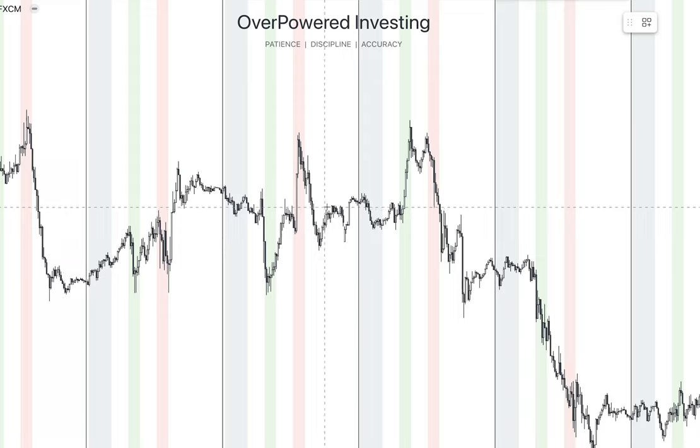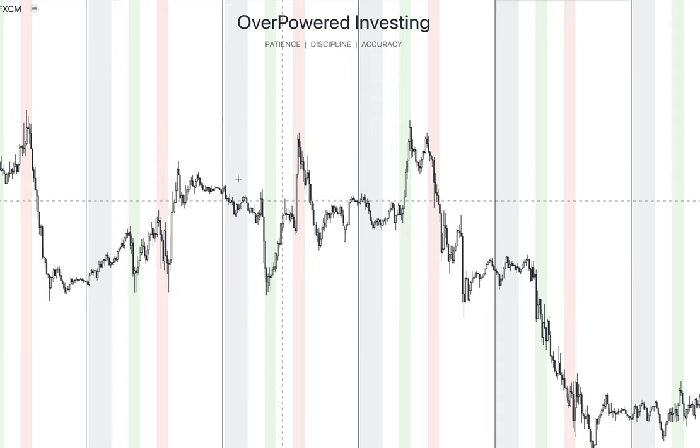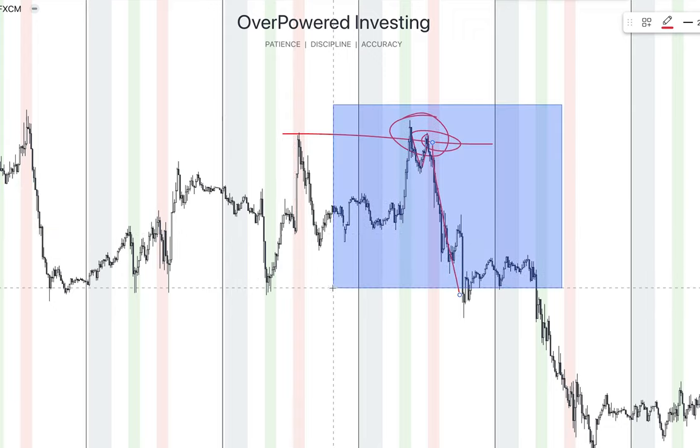For example, sticking to the 15-minute time frame, you can see that the last couple of days we are kind of inside a range — not moving much to the upside or downside, in a heavy range. You can see the price sweeping the previous day high, failing to make a higher high. Here we can enter and it reverses to the downside. This is exactly the manipulation trading model.